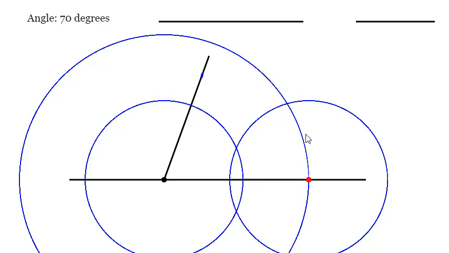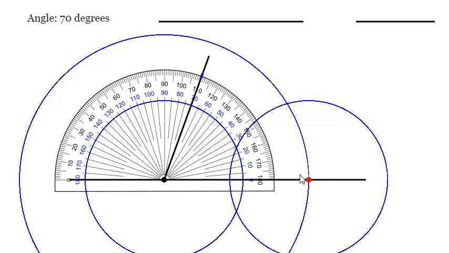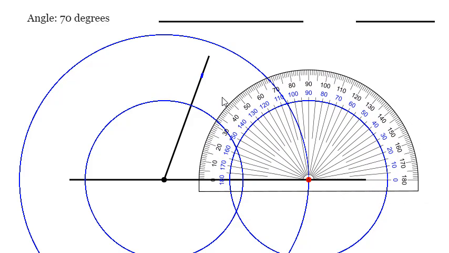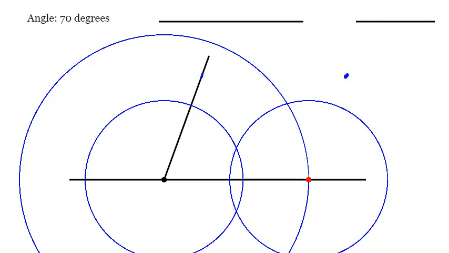Okay, so what we're going to do now is mark another angle of 70 degrees at this point here. So I'll just set up the protractor again. And again, we will place a tick at 70 degrees. Okay, so there we have another mark at 70 degrees. So we can get rid of our protractor again, and we will draw one more line from this point up to where we marked 70 degrees.